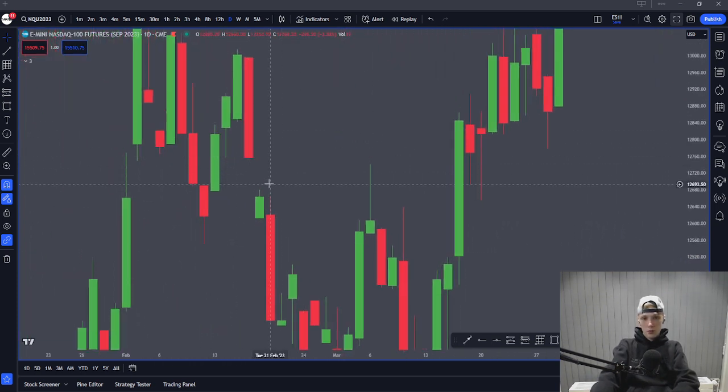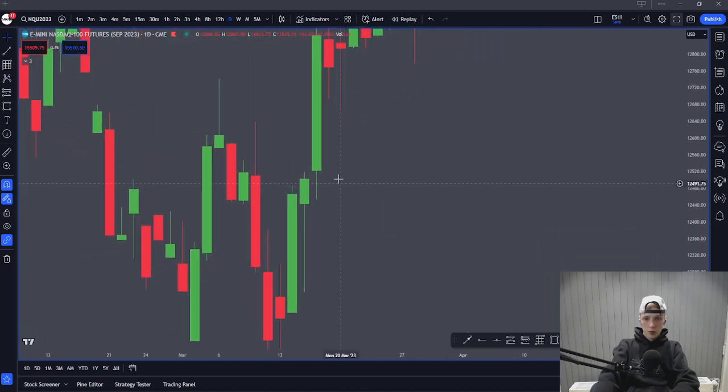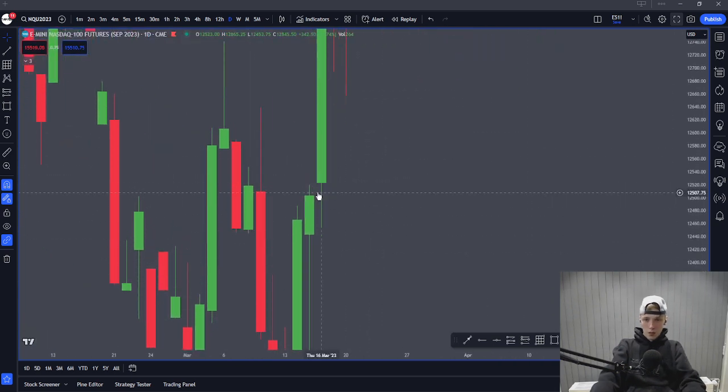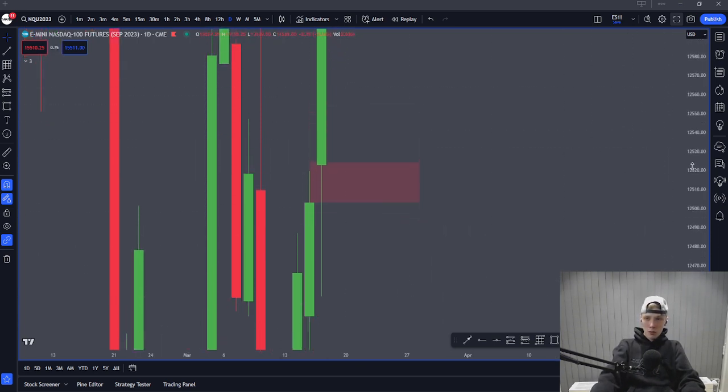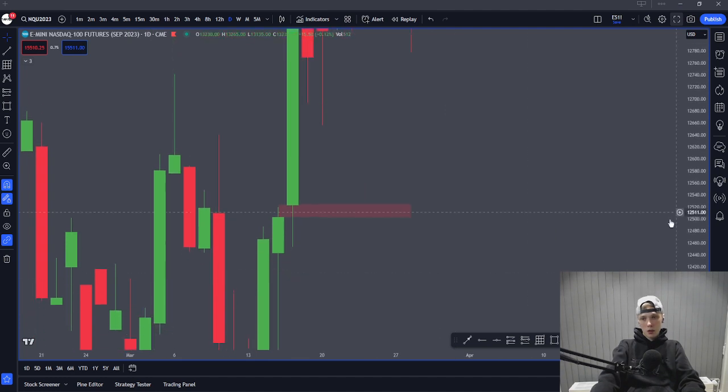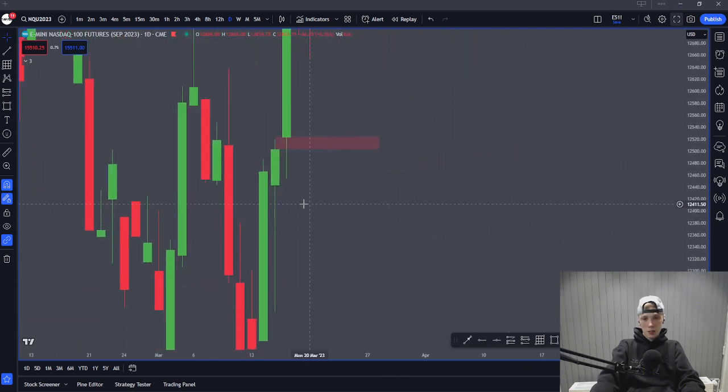But that is a liquidity void, right? You see there's nothing here. That is a liquidity void. And a VIB is this right here, when wicks overlap each other but no bodies. You see these pretty often on the 1 minute chart. If you zoom in, you see the VIBs pretty much every time. But on the 5 minute chart, if you see a VIB, definitely look into trying to get an entry off of that.